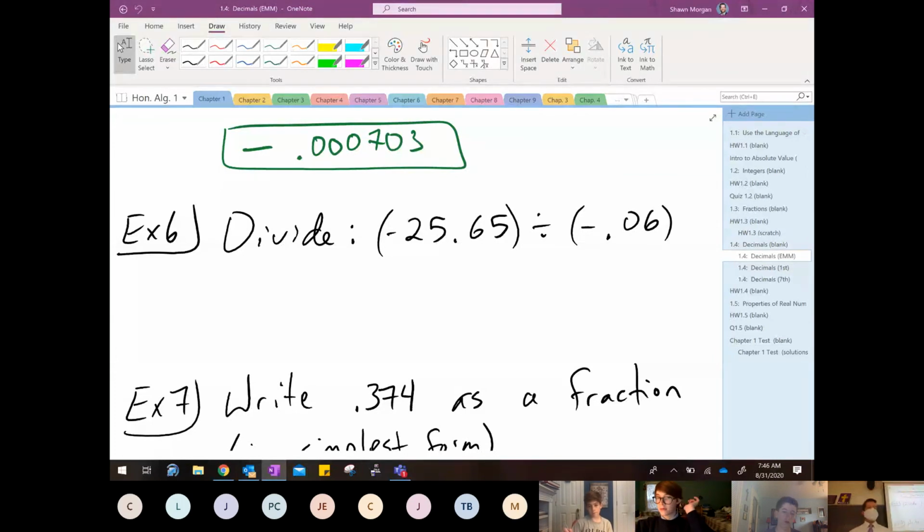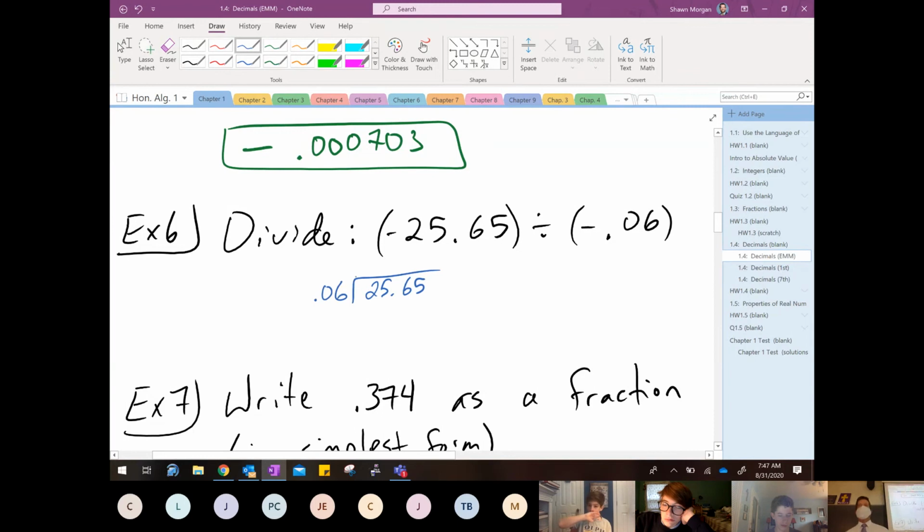Yeah, positive. That's because a negative times a negative is a positive, and division is defined as what? By the reciprocal. Good. Remember that from last week. So if division plays by the same rules sign-wise as multiplication, then we know a negative over a negative, the negatives cancel each other out. So really this is a matter of saying, okay, I've got 25.65, that's my dividend, divided by 0.06, that's my divisor.